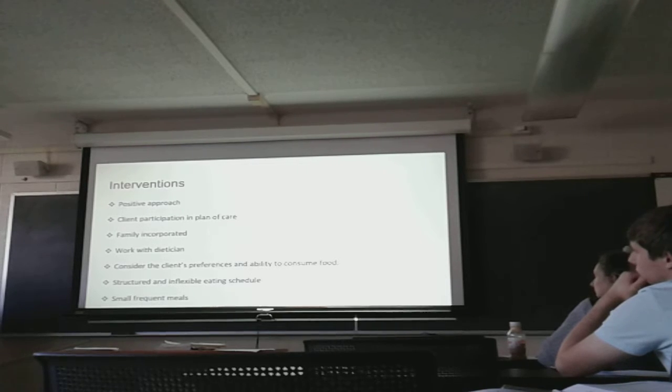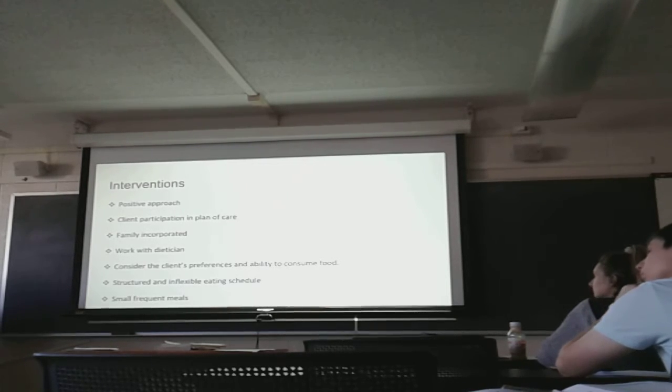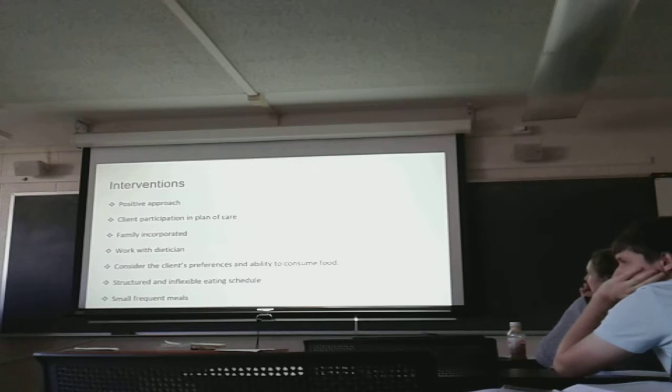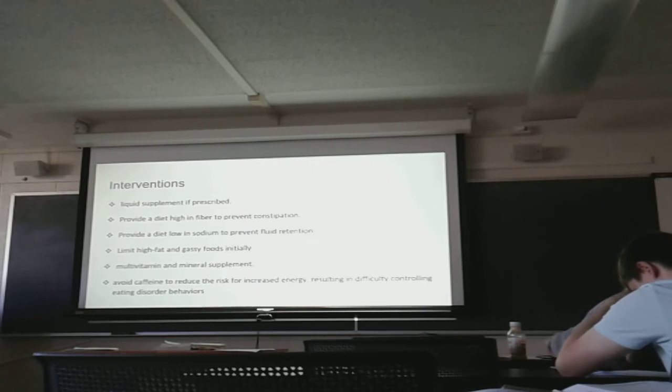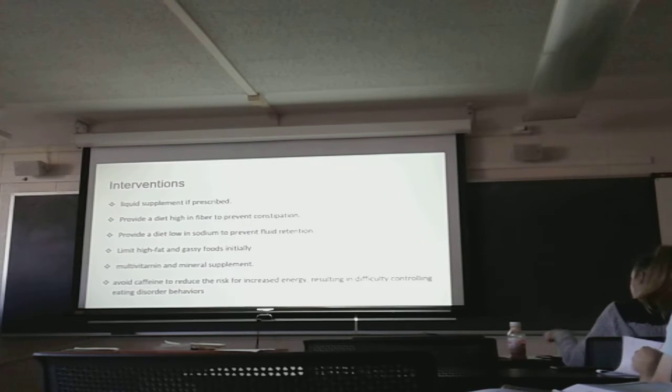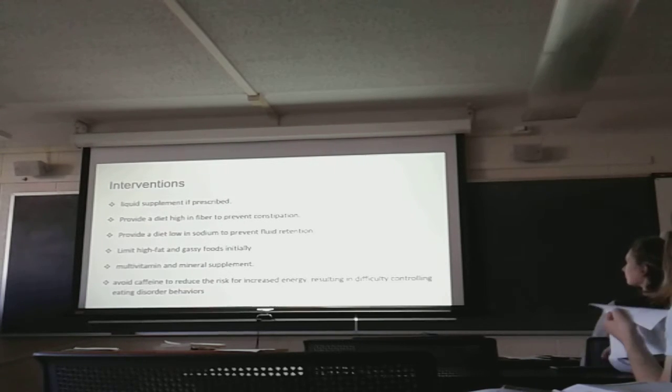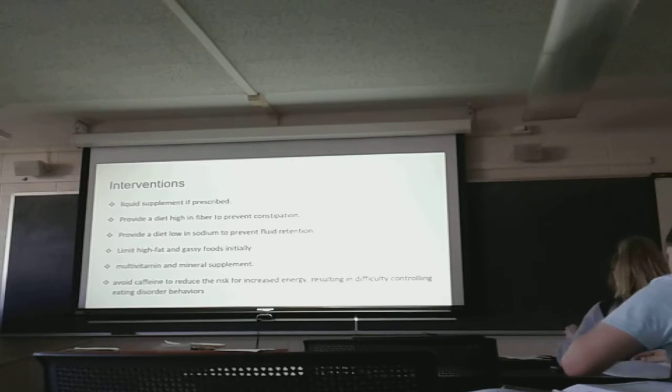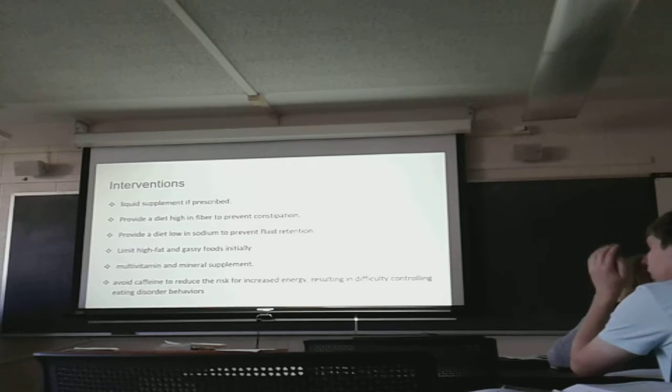You wanna have a structured and inflexible eating schedule and small frequent meals. If they eat a large meal, first of all, they might not be able to tolerate it because of the size of their stomach, but it also could cause bloating and gas, so small frequent meals will be more tolerable. And if they have esophageal issues, it might go a little bit easier. They might have to get a liquid supplement. They usually go at 25 mLs per hour. You have to start low and go slow.